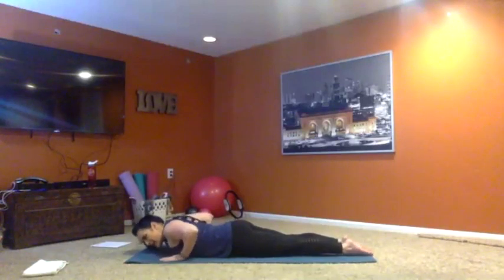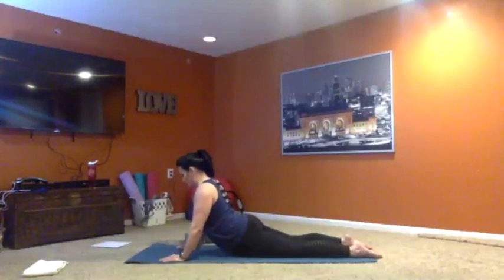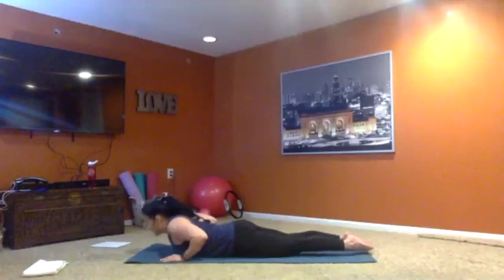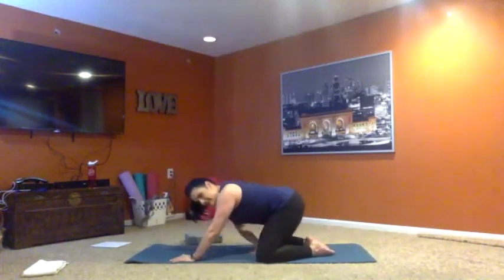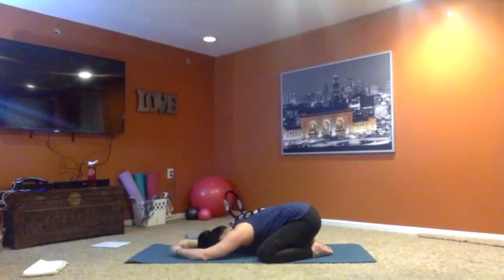I slid my hands back. Inhale, exhale, up. You might be able to come up just a bit higher with these as we get warmer, get a little more stretching going on. Belly button is scooped. Inhale, exhale, down. Child's pose, press back. And this one, turn your knees open. Let's sink into this space right between the knees, and you can reach those arms out.